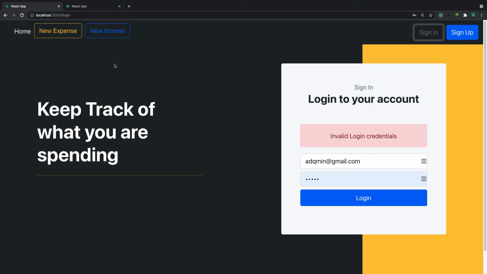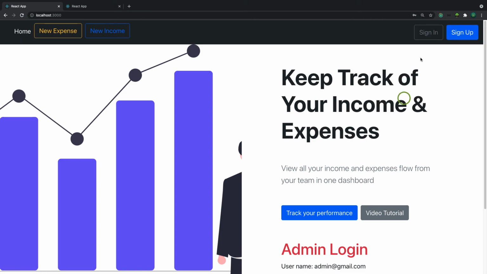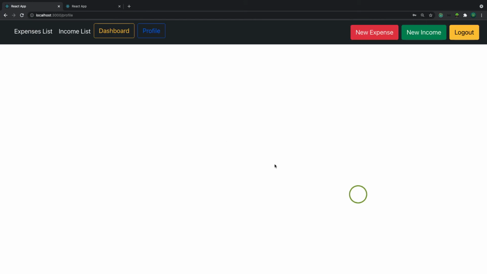The last piece of the cake is that even though, for example, let's log in here as an admin. Let's log in. Okay, as you can see we have some components that we don't want to expose to all logged in users. For example, even if you have logged in, we cannot access some certain points based on our logic. Or for now, if a user is not logged in, the person can navigate to, let's say, income list or add income or profile. Right now there is no component.